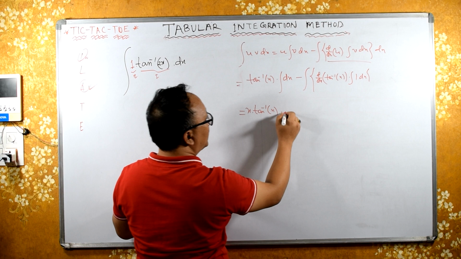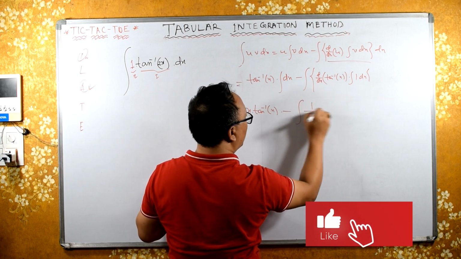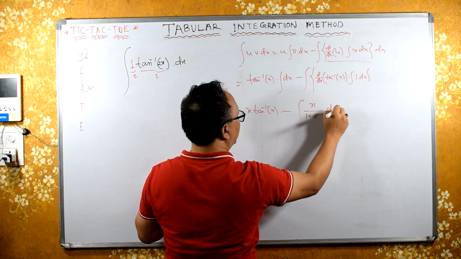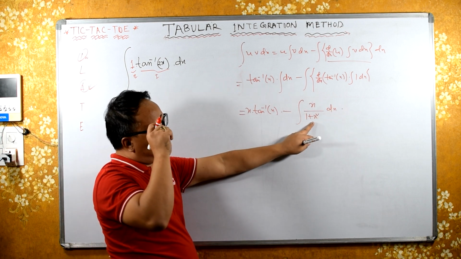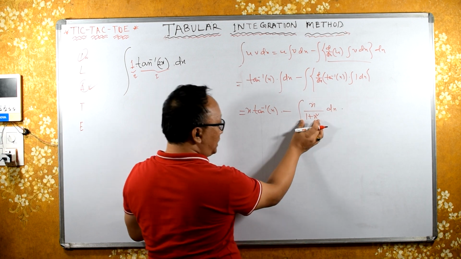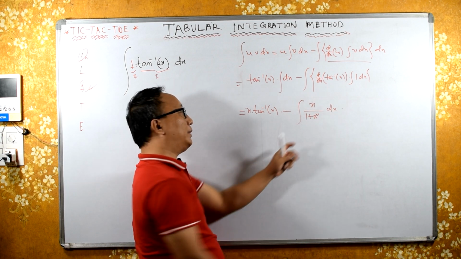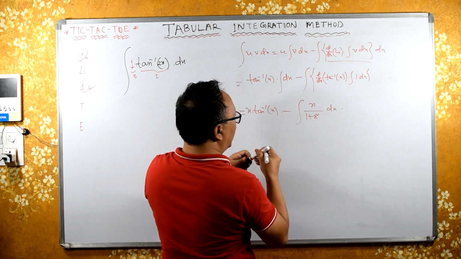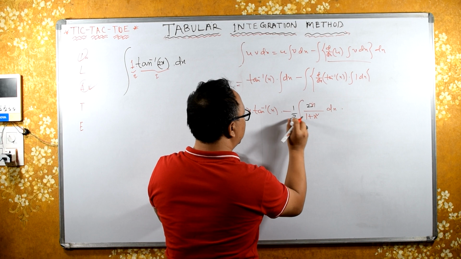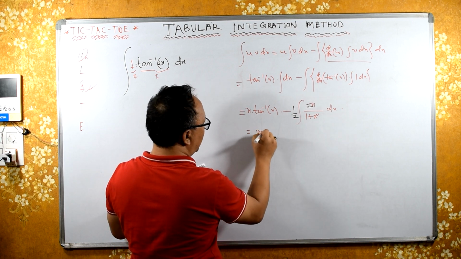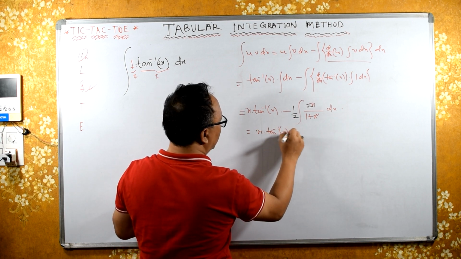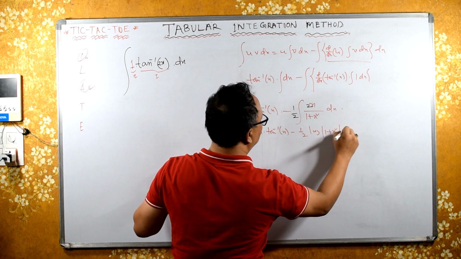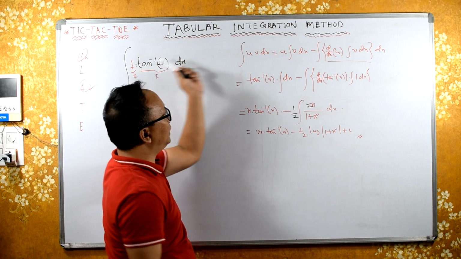Integral of dx is x, and the derivative of tan inverse x is 1 upon 1 plus x squared. We have here x dx. Now here, d by dx of the numerator 1 plus x square is what? Differentiation of 1 plus x square is 2x. So we need 2, and we have adjusted over here. Half, same as x into tan inverse x minus half log of 1 plus x square plus c. This is the required solution which we used to solve with integration by parts.